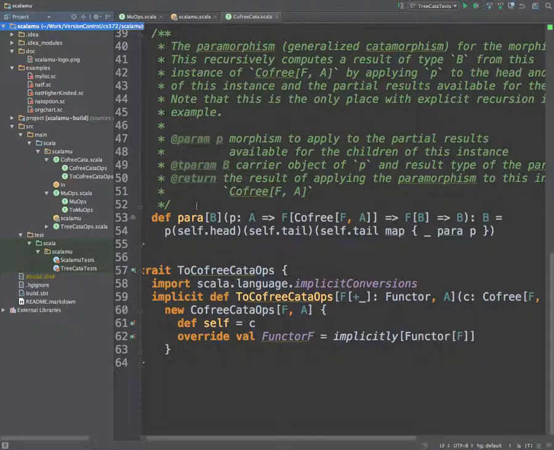So you take the children of the current node, which is what tail stands for here, and you map the behavior that you're about to define recursively to the children. And the behavior we're defining here is para applied to P. So we're mapping para applied to P to the children.